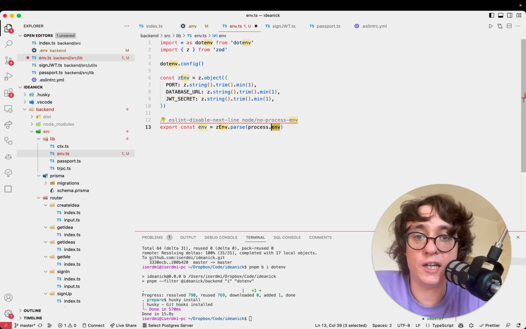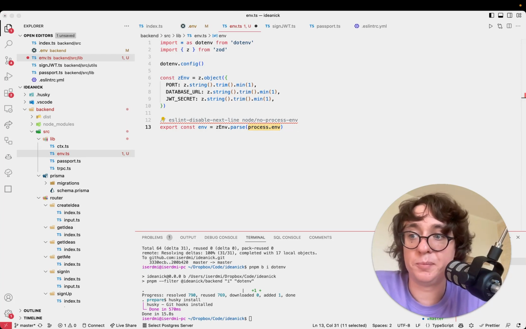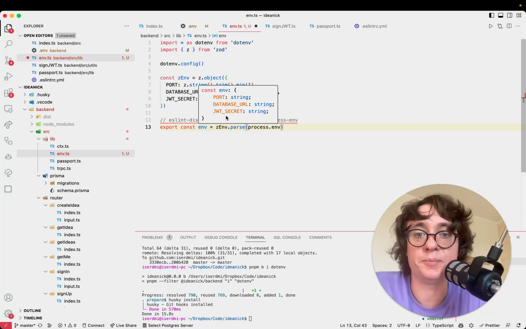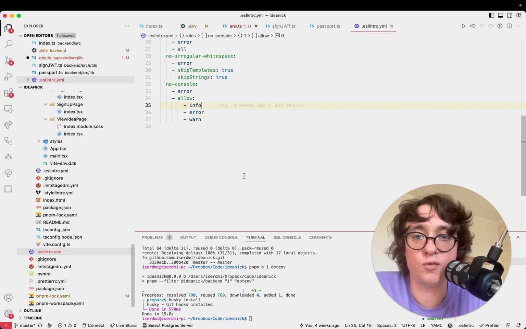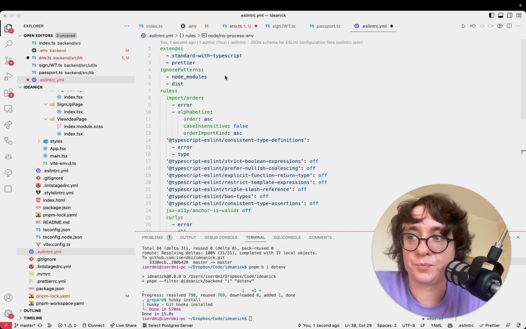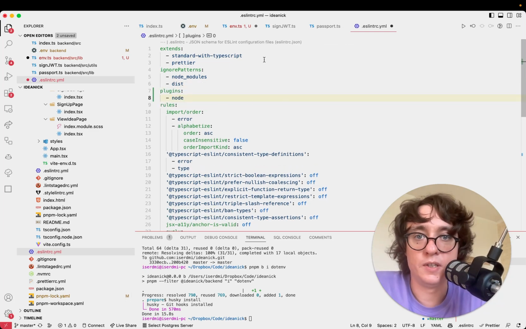This concerns all three variables, right? Since I want to forbid people who will develop this project with me from using process.env as it is, I want to add a rule in ESLint to prohibit using process.env directly, and it will indicate that it should be used only from the env variable, which already has good types. Okay, let's edit our root ESLint and add a rule. Here's the rule. But for it to work, we need to add a plugin. The plugin looks like this. Good. Saved.